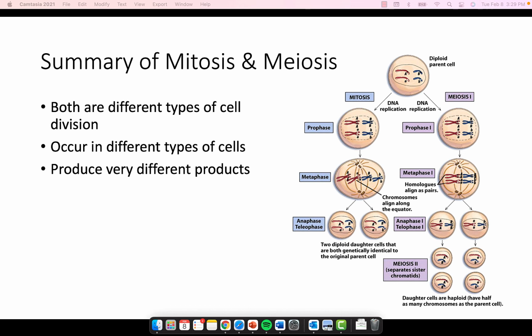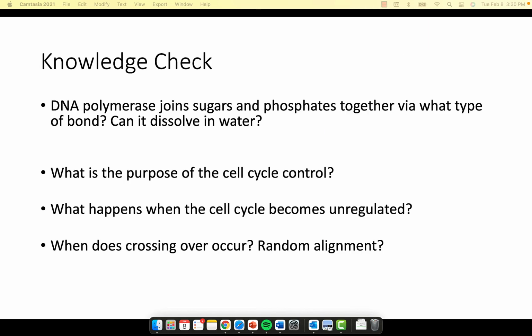There's a lot more in your textbook than what you need to know, but it makes sense of things that I talked about. What I need you to know is based off of this presentation, and questions that I will have in the exam will be based off of the presentation, not necessarily your textbook. So always pay attention to the quiz questions as well as these knowledge checks. As I go through this, feel free to pause before I reveal the answer so that you can figure it out yourself.